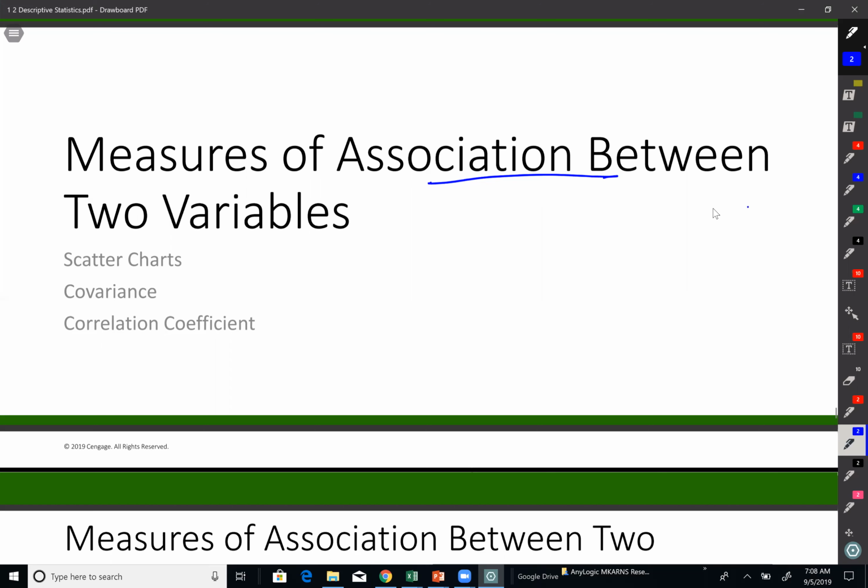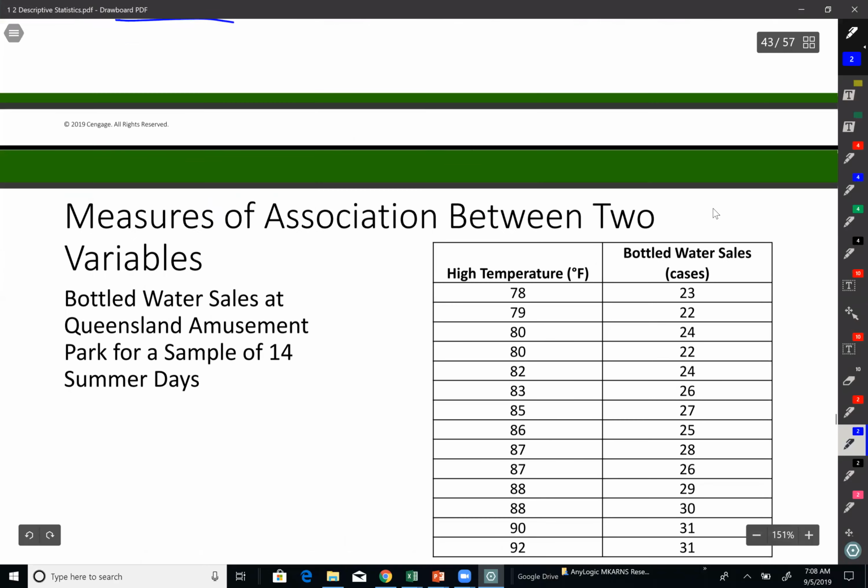However, if I understand the linear relationship or association between two variables, with my managerial experience, I may be able to end up with that conclusion. All right. So I will cover scatter plots, covariance, and correlation coefficient in this video. So let's take a look at an example.